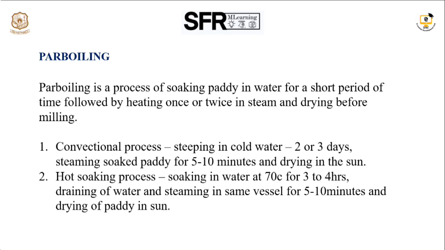After that, they dry it in the sun. It is a conventional method which has been used from very early on. But now there is the hot soaking process. In this process, they soak the paddy in water at 70 degrees Celsius for 3 to 4 hours. After that, they drain the water and steam in the same vessel where they soaked the paddy. Here also the steaming time is 5 to 10 minutes. After they take the paddy out, they sun dry it.